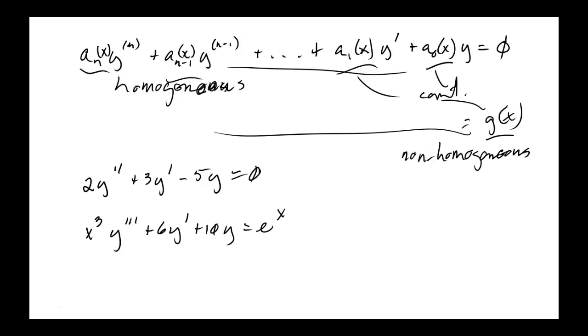Now, and here's the other thing, and it was what I was saying before. Since we're assuming this is an nth order linear differential equation, this a sub n cannot be 0. It's just like we did with polynomials. If it's an nth order polynomial, that first coefficient can't be 0. The others could, and hang on to this thought because we're going to be using this. But the first one cannot be. Any of the others could, like the second order, that coefficient was 0 on that one, as you pointed out. So it's okay there, but just not in the first one.